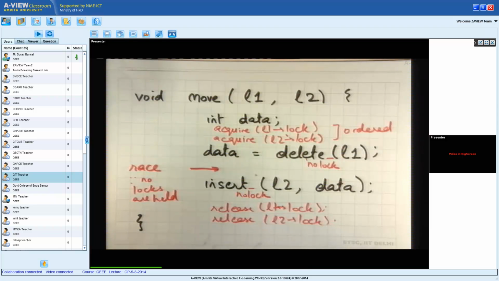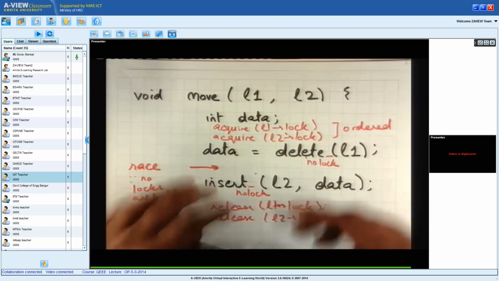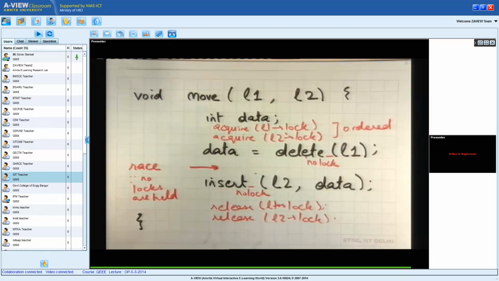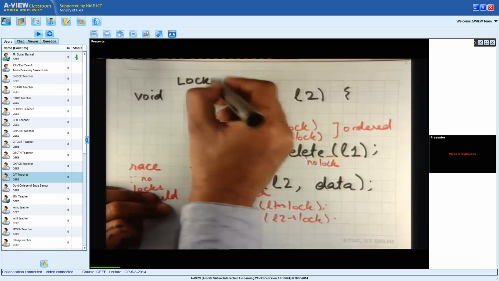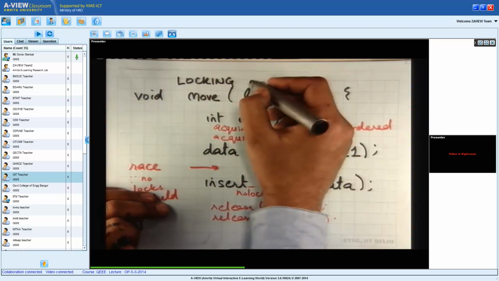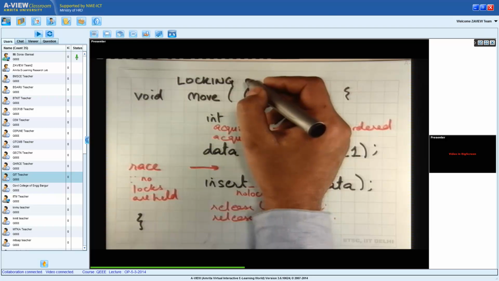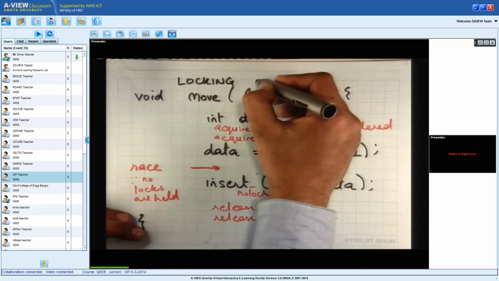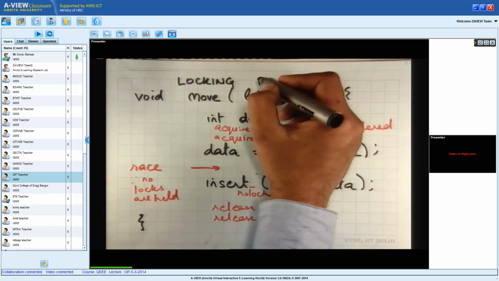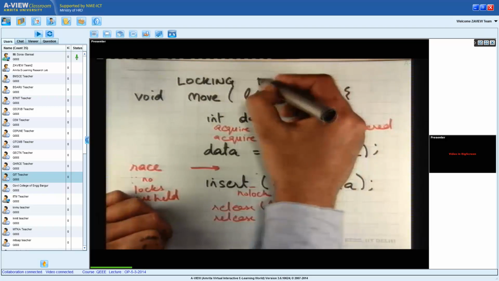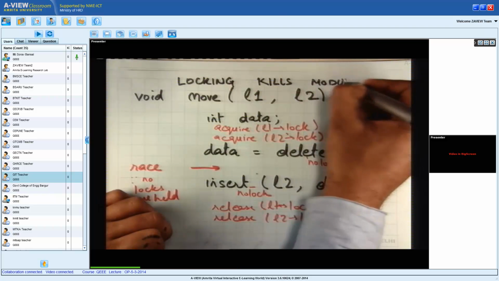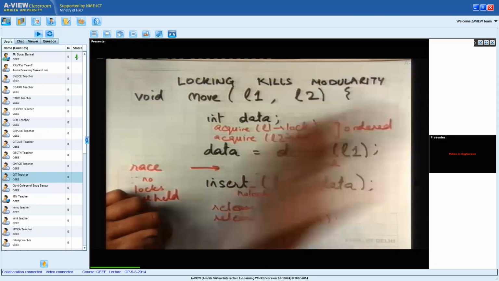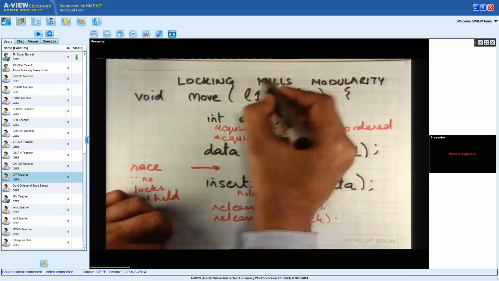So in general, locking basically makes your code less modular. Locking kills modularity, or hampers modularity.